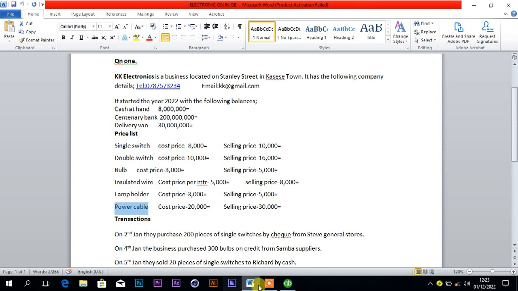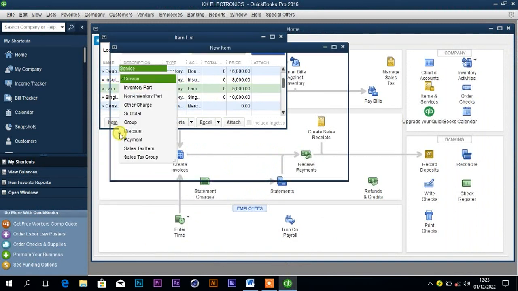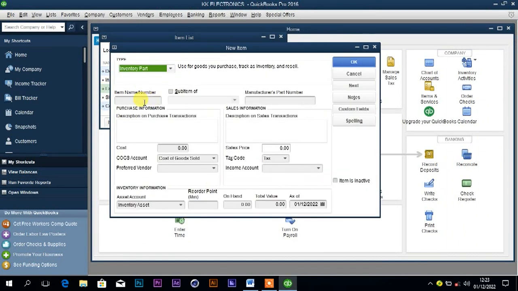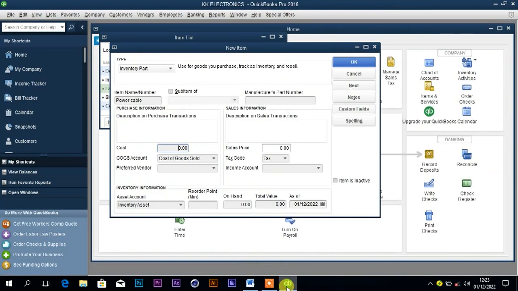Which other item? The last one is power cable. So we are going to create another item called the power cable. New item, inventory part. The name of the item is here. The cost price is 20,000, and the selling price is 30,000.